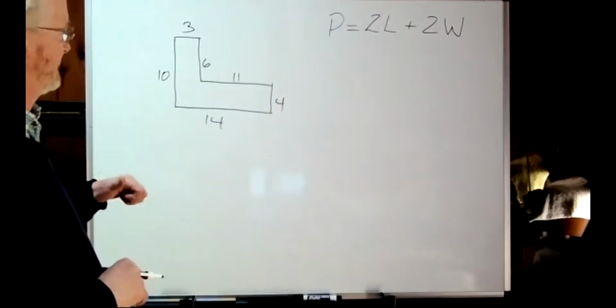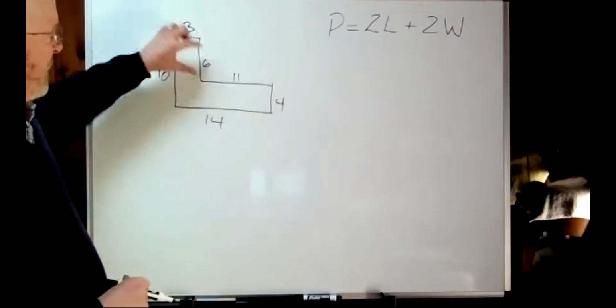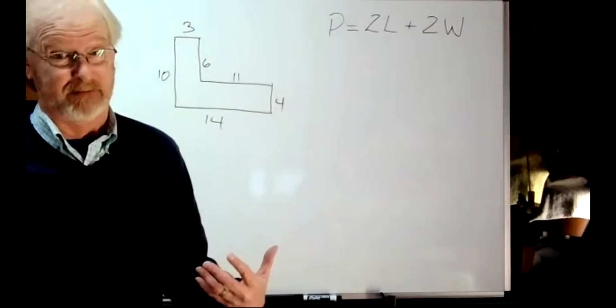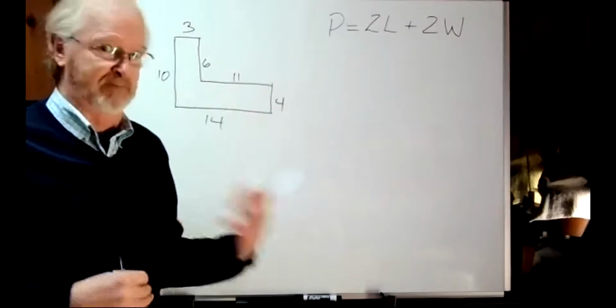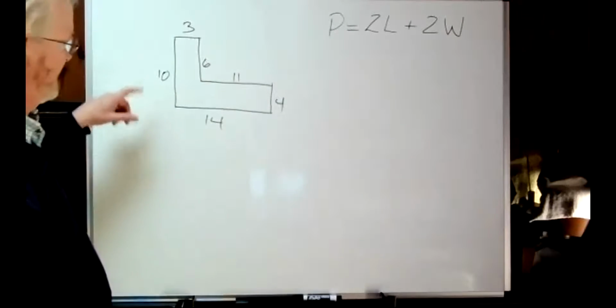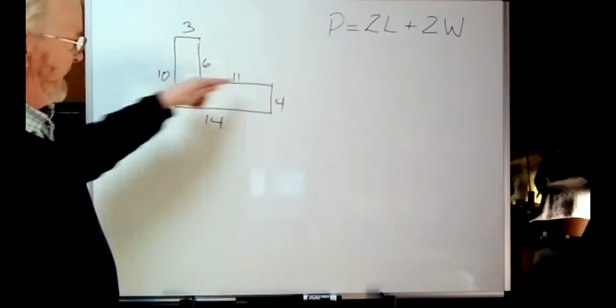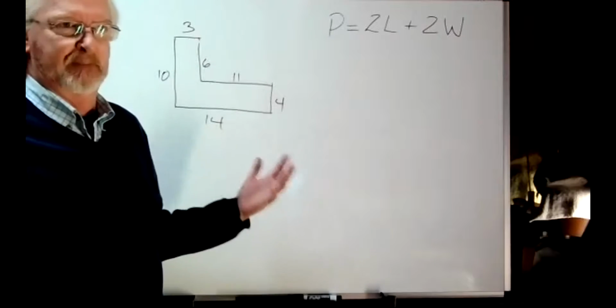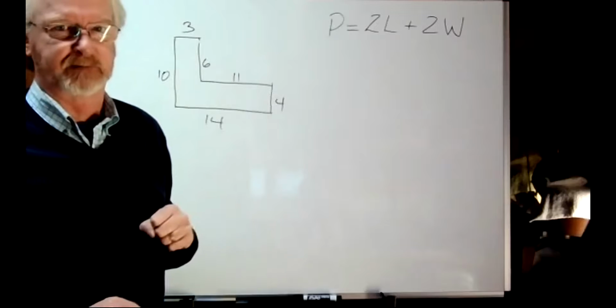You're quiet again. Yeah. So yes, if I would have just added, you need every side length. Some of them might look like they're missing to begin with, and so you have to figure them out. Like I suggested, 10 minus 4 means this is 6. So you need all the lengths. You can't just add the numbers they tell you. You've got to make sure there's a number for every side, and then you add all the sides together.